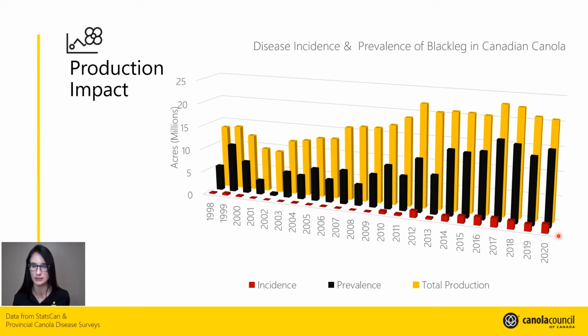So our incidence levels, the number of plants actually infected in the field, remain low. And we have been in that 10 to 15% range. But this has really increased over the last 20 years. After the introduction of resistant cultivars in the early 2000s, we were at really, really low disease incidence levels, under 5%. Since then, we've now doubled, if not tripled on certain years, the levels of blackleg within our fields. So this is something that we want to better manage and reduce those levels down.